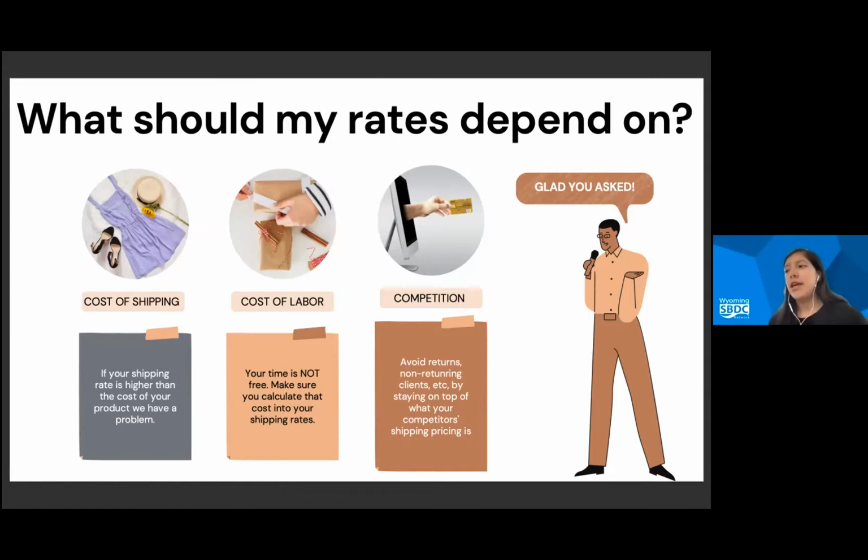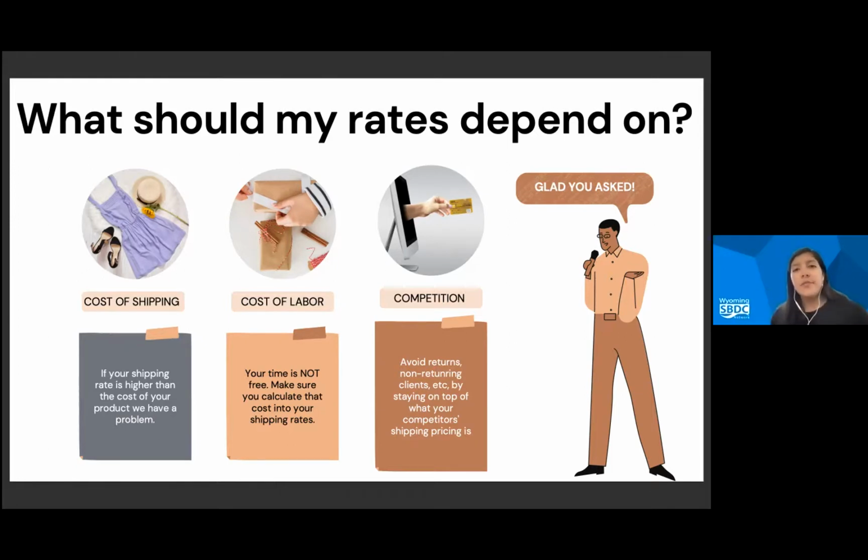Because at the end of the day, as a consumer, when I go into a boutique, I know I'm not going to expect the same prices that I can get in a big store where they get competitive pricing just when they're buying bulk. But I know for a small shop, that works very differently. So as an informed consumer, I would expect to pay more at a small local shop than I would at a big box store. And that's okay, because that's why I'm going to the local shop. I want to support local. You have to remember that when you continue to prove that value to your customer, they're going to come back even when you have maybe a little bit of a higher rate on shipping or things like that.